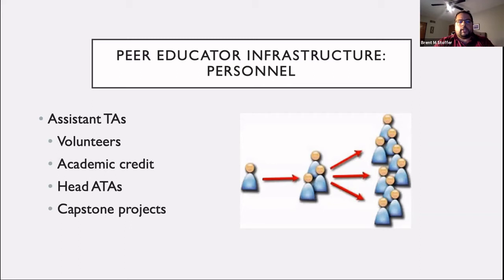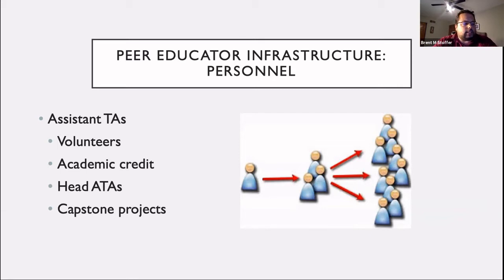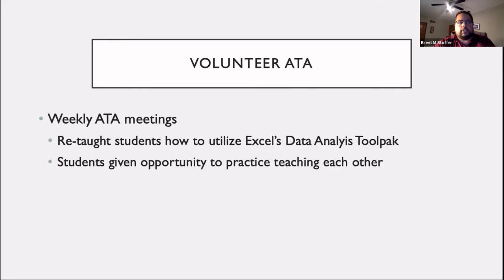There is a mechanism at our university for them to enroll for academic credit, get experiential learning credit, earn a letter grade, and have it officially appear on their transcript. I also built in head assistant TAs as an intermediate resource — so if ATAs had something they wanted to discuss anonymously, they had someone to go to. This also developed their leadership skills: learning to organize, set up meetings, develop surveys, and get feedback. We also have a capstone project at the end of their senior year involving an oral and written presentation.